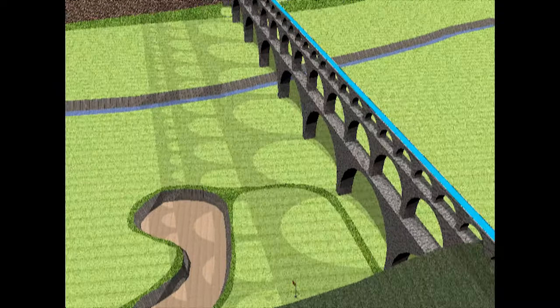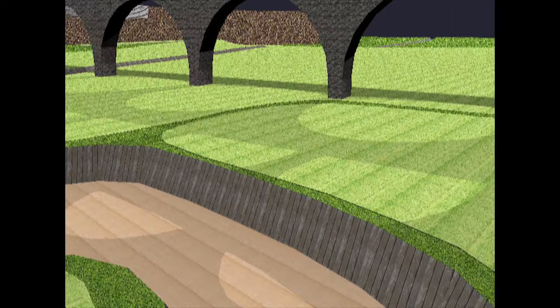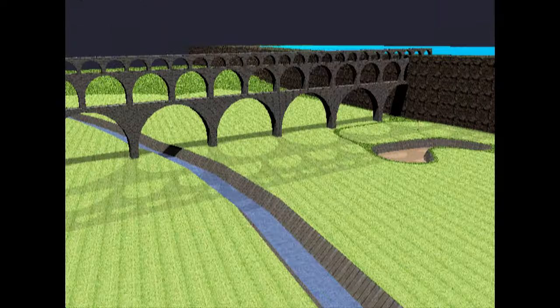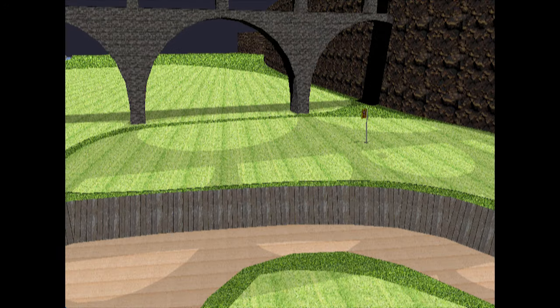The structure itself as well as the water running on top of it are the main defenses of this hole, but there is also a greenside bunker to catch any wayward shots and a small stream running down the middle of the valley. The green itself is designed as an upslope right-to-left and is pretty large — 175 feet deep and 150 feet wide at its widest.